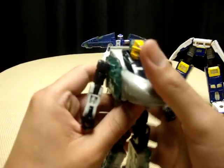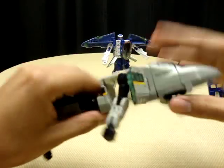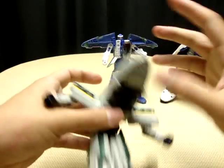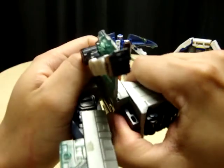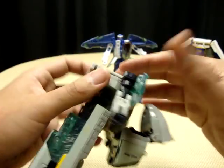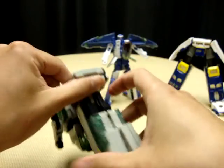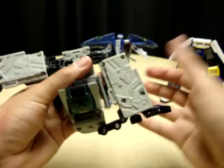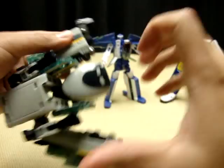Next, Rapid Run — you want to do Rapid Run: pop his head back down, rotate him at the waist, bring this little thing up, and then collapse it down at this point right here like so. You want to take this whole nose section and it's basically just going to come down like that on the track. Rotate it, then open the nose cone section up and bring these back down. Bring the arms up and just kind of push the fist back and get it out of the way. Take his legs, split them, bring them down, you can fold up the little wheels here, and also take the little toe here and point it down like so.